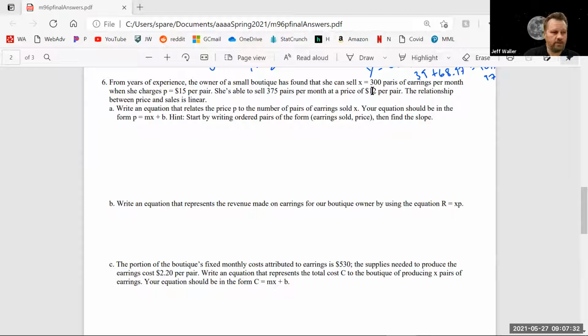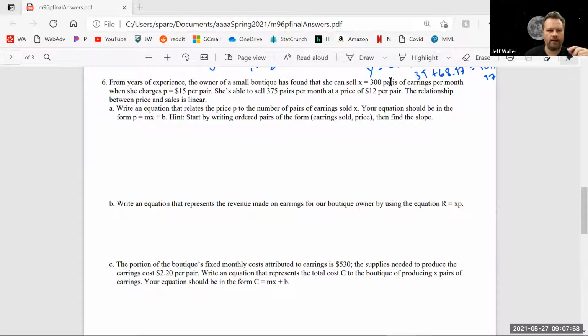And of course, doesn't it make sense then just to keep lowering the price forever because she'll sell more? Or why doesn't that make sense? Because you keep lowering the price, eventually you're not going to be getting any revenue. You're just throwing it at people as they walk by, giving it away. Have some earrings, and you're like, I'm getting rid of so many earrings. You're not making any money.